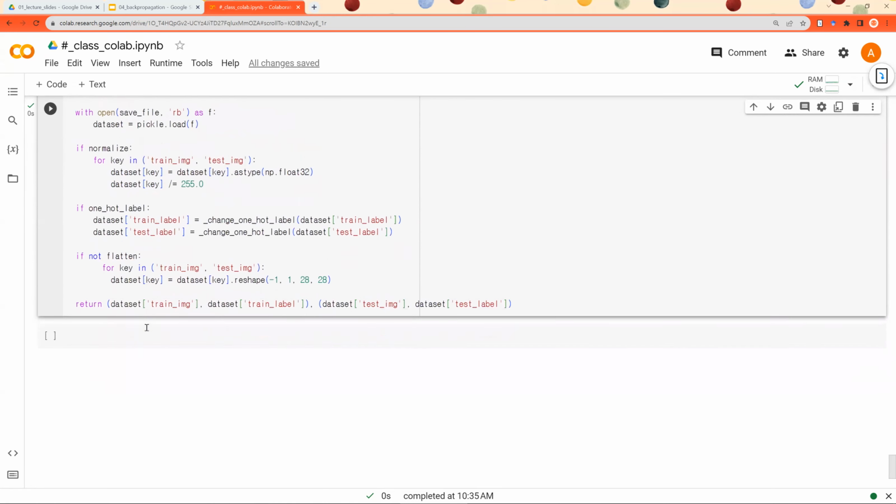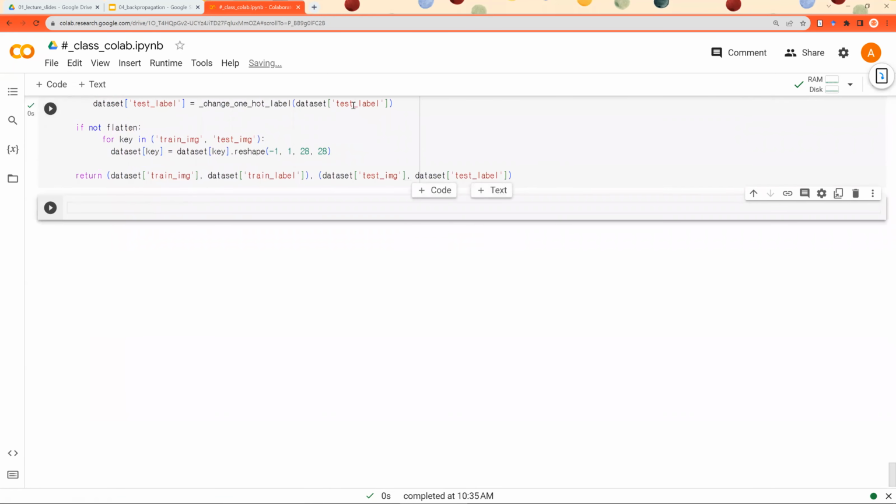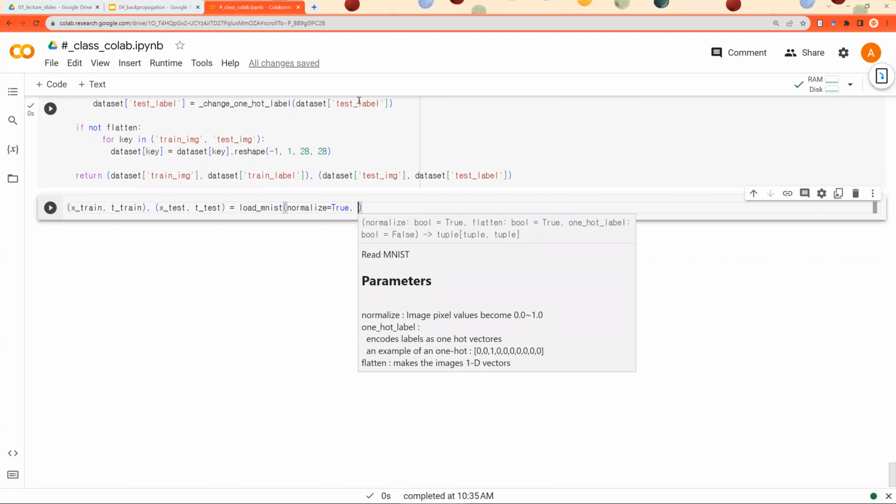First thing is, we need to read the data set. x_train and t_train are the images and labels, and x_test and t_test as well. And we need to pass some parameters like normalize. Normalize means we normalize the pixel values of the input image.